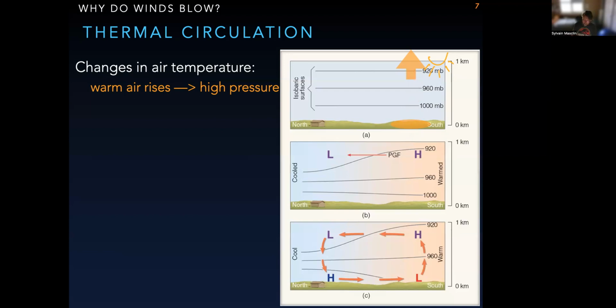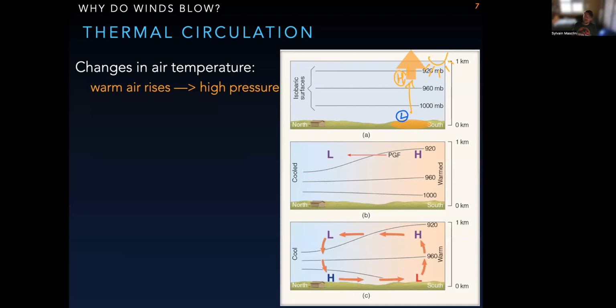And so we have a change. We have this air moving up, and so we're creating on top of this part a high pressure system right here. On the ground part, because the air is leaving, it's kind of creating a vacuum. We have a low pressure system on this side. So we're forming a low pressure there because the air is leaving, and a high pressure on the top because the air is arriving and accumulating.